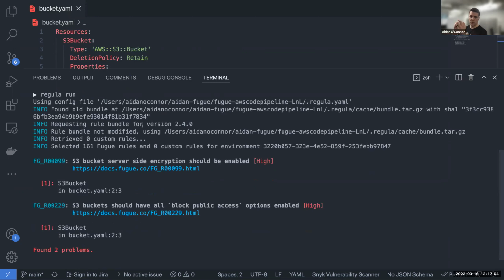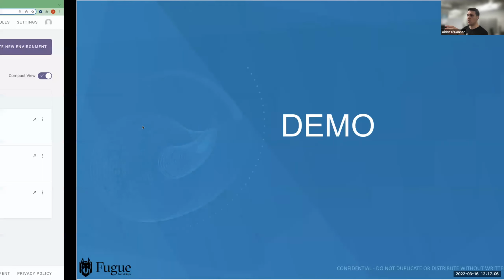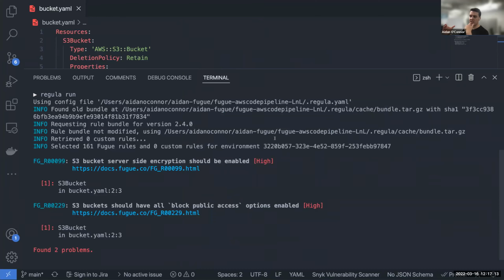It requests a rule bundle from the Fugue UI. So it actually communicates with this here, finds that I want SOC 2 to be applied. So it'll pull that. It'll check to see if there are any custom rules. And then tomorrow it's going to check to see if there are any waivers. We come out with a release every 2 weeks. And tomorrow you're going to be able to actually pull waivers down for resources and have them waived locally as well. So that central source of truth will be the Fugue platform.